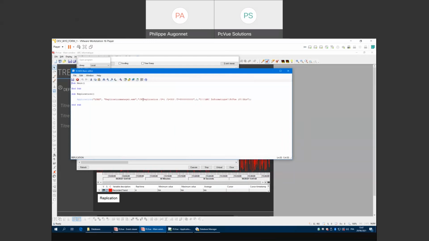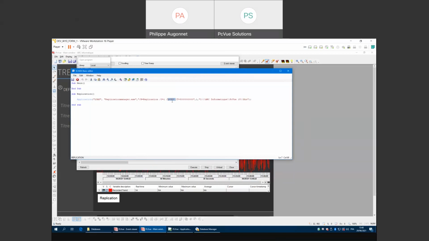And there are also different options that will be used by this replication manager. So I'll need to specify the name of the replication object I've configured in the database manager. I also have with the T option the amount of time that I will be replicating, which corresponds to the last 5 minutes.